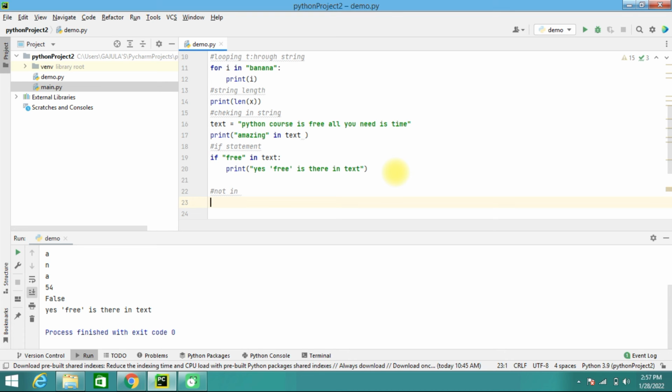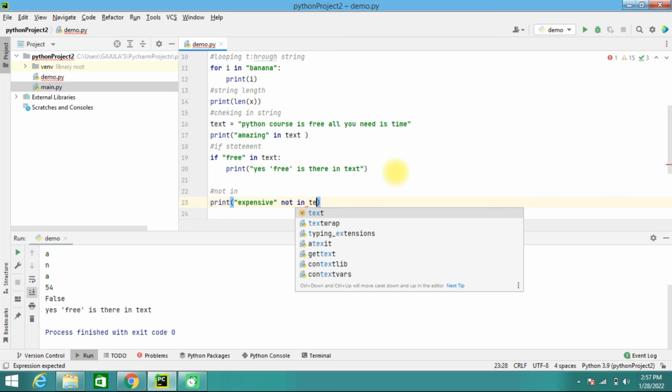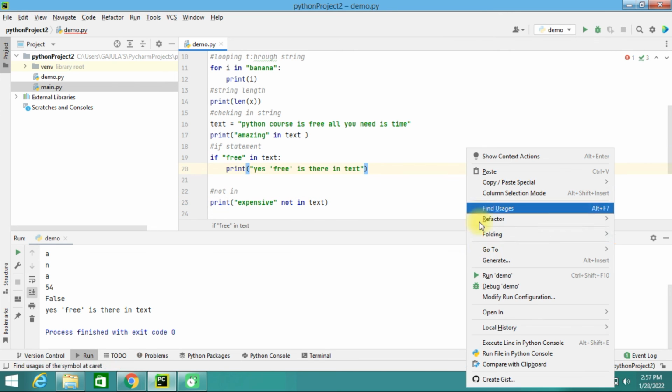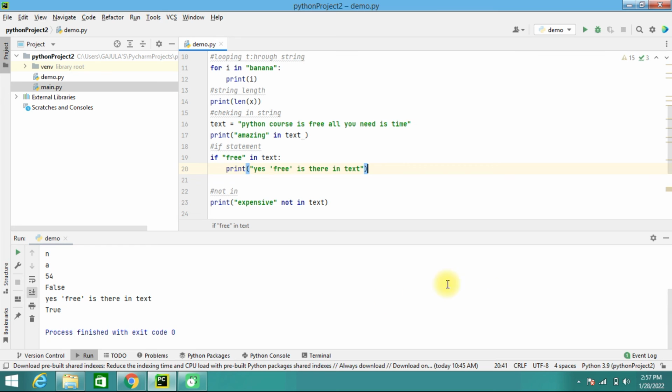Already we have the text, so we take print of "expensive" not in text, and then we run it.